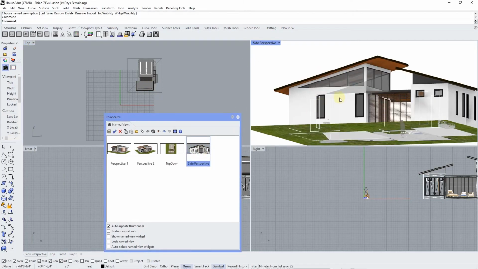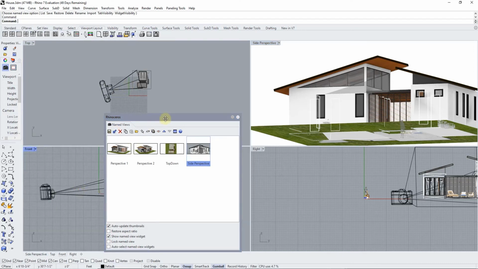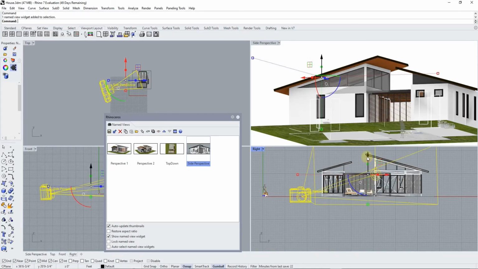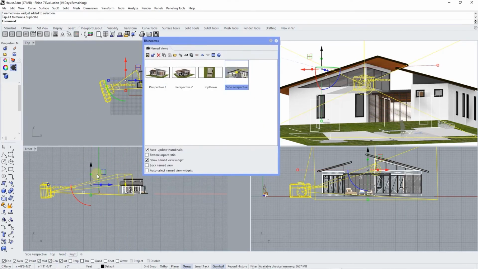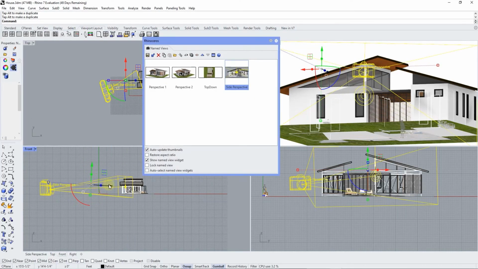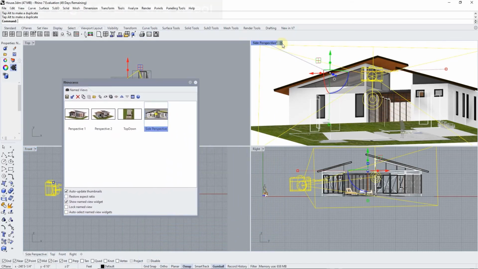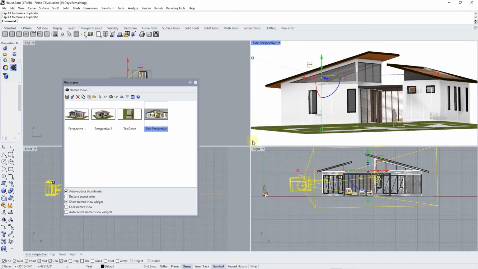For this one, let's say I was to set this to that side perspective view right here. Well, if I click on this and click on the button for show named view widget, that's actually going to show me the camera object inside of my scene. So what I can do is take that and move it around, like I'm actually moving a camera around in here. I'm going to adjust the rotation just a little bit. I'll move it forward. Notice how you can see that in the 3D space. But notice how I've set this to that side perspective view. I can right click on this and click on restore named view to see what that camera is seeing.